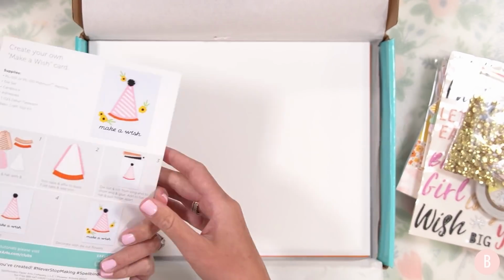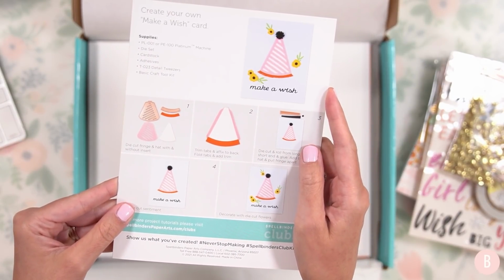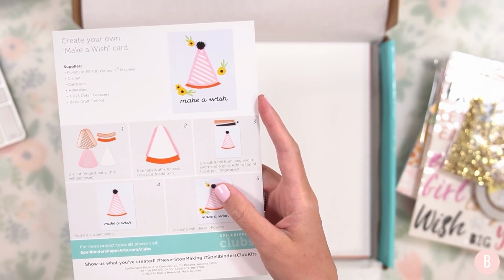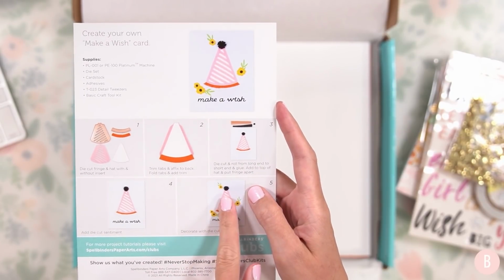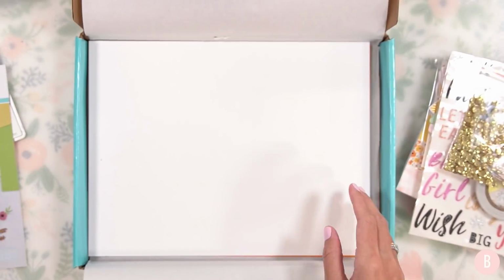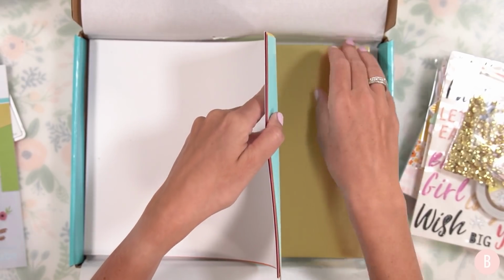Okay, so, oh, and then on the back, it gives us exact directions on how to use that die. Cute. So we have some fringe. Fun, fun, fun. Oh, and then that one die is going to be rolled and glued to make a dimensional pom-pom. I mean, I am here for that. Okay, and then at the bottom of the box, oh my gosh, I just saw gold. That makes me so happy. Okay, we have some cardstock.